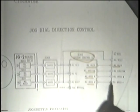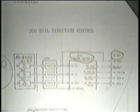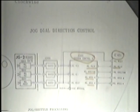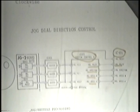And those 4 signals are sent into IC 401, where they are handled and transferred into the appropriate action type signals to have something happen. So the system is quite simple, and as far as I can see, it's not going to give you any trouble.